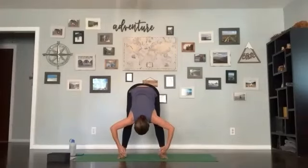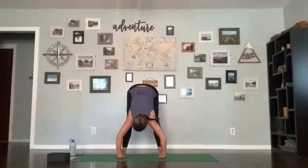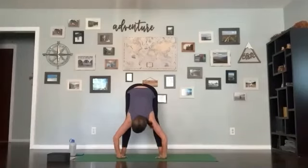And then release your big toe, turn your palms face up, and slide your hands under your feet. So all the way under, and then see if you can bend a little deeper. Again, you can bend your knees if you'd like to. Release your head and neck again. We're here for three, two, and one. See if you can lift your back, flatten your back halfway up, and then forward fold.